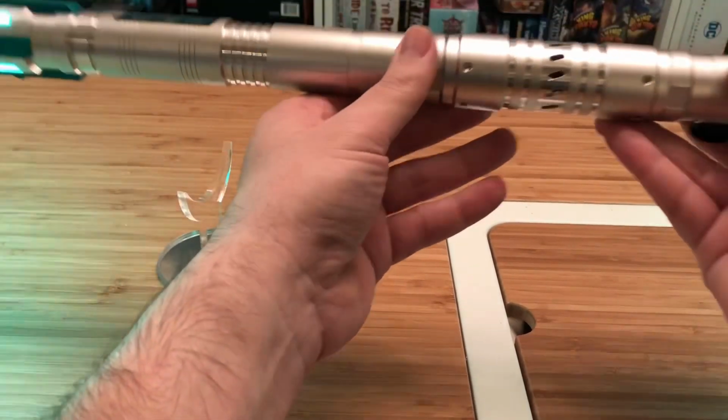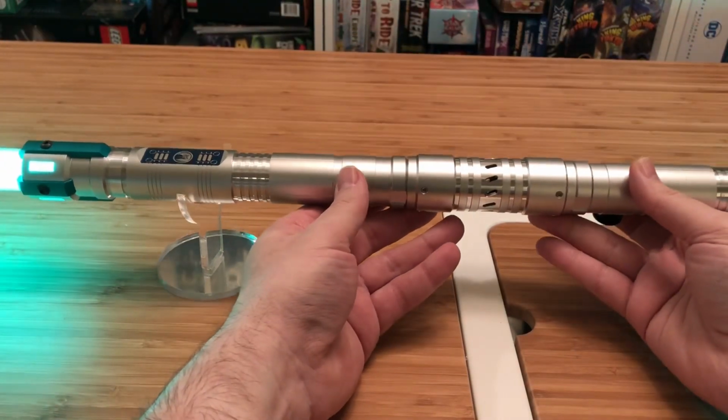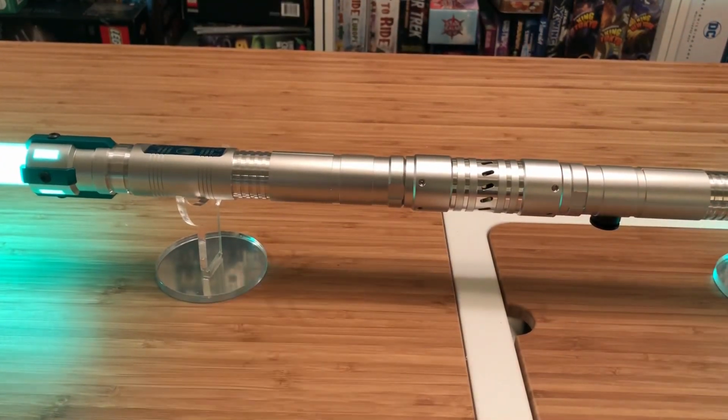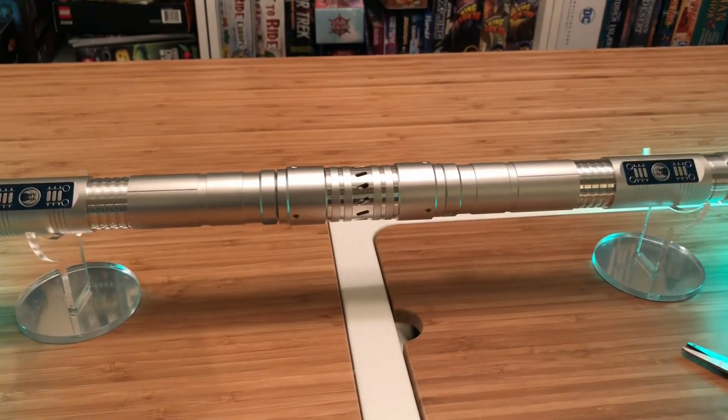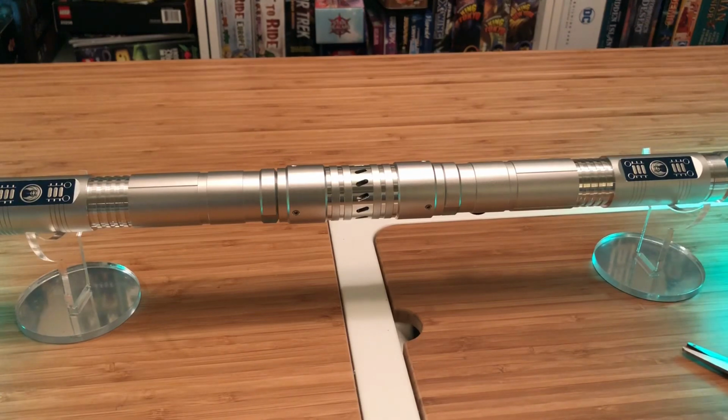Really nice. I'm really glad to see that Sabercrafts has offered the coupler. I think it's a good piece. I think it's definitely worth considering if you're looking for a saber staff. I like their product. I think this is a great option. What don't I like about it? Not a whole lot.